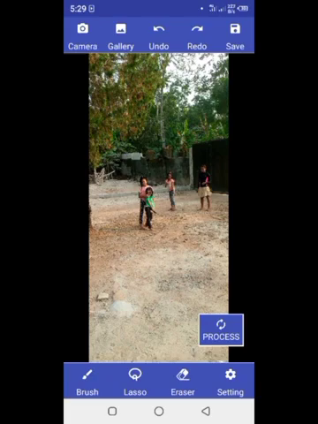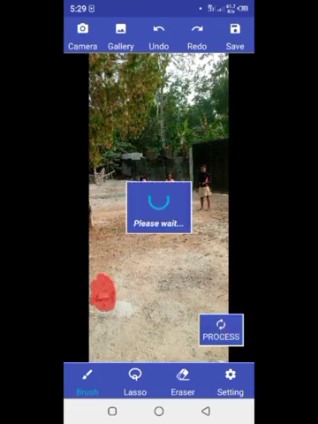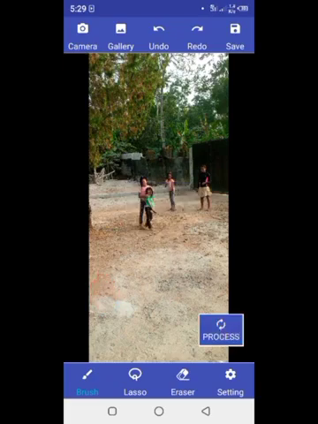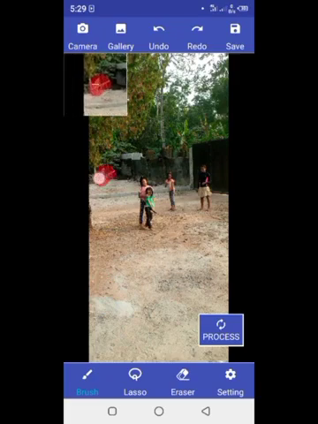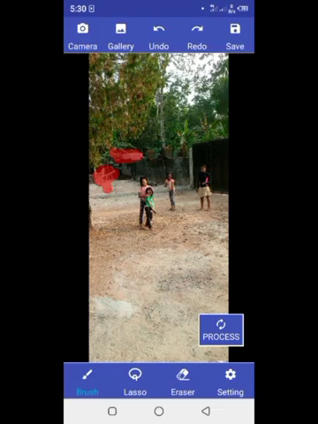I will go to this brush here, take the brush, and remove this here. See, there is no stone here again. I'll go to the back. You see that thing at the back? How to remove it? I will do that. See, they are no more.